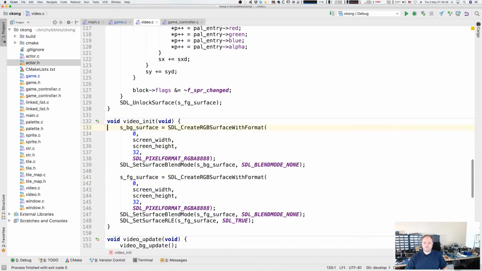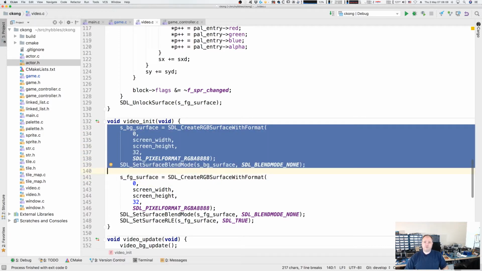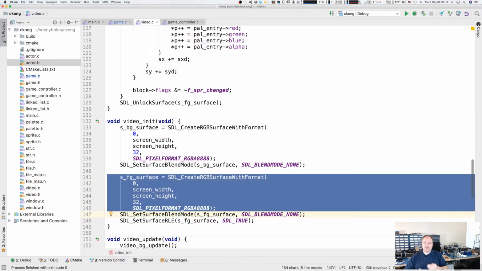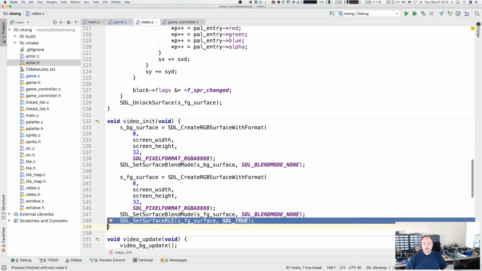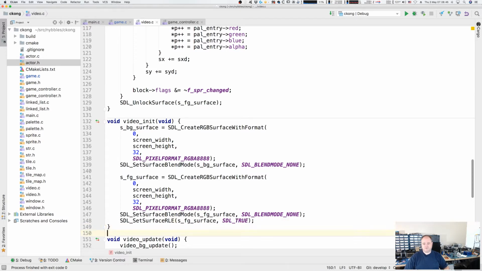So the background surface is going to get updated by the background update engine or update code, which we're going to go through. The foreground surface gets a copy of the background, and then the sprites go on top of it. So every frame, the foreground surface gets reset with whatever is in the background, and the sprites get rendered on top of that, and that gets copied to the texture, which then gets copied to the display. We set the blend mode to none on this, and we enable the RLE engine on this particular surface because there's going to be a bunch of zeros. There's going to be a bunch of repetitive data, and this optimizes the bit blit for this particular surface.